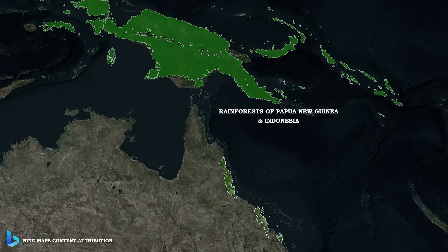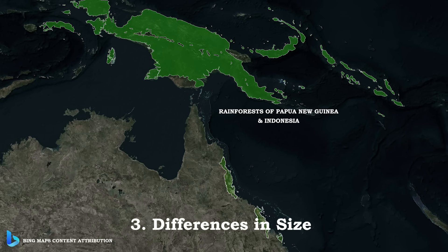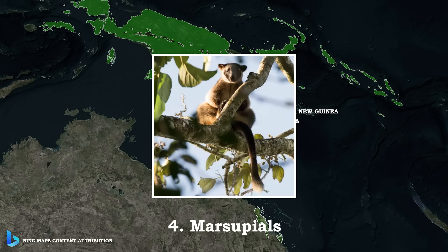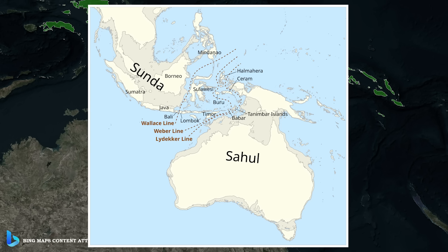The Queensland tropical rainforests are very similar to the rainforests of Papua New Guinea, but differ in a few important ways. The Australian forests tend to have much more ancient plant species, there's more seasonality in the rainfall, they're less vast in size, but are much more unique in their marsupial species. Throughout time, and especially during the ice ages, Papua New Guinea and Australia were once connected by an area known as Sahul, as recently as 8,000 years ago. This land bridge enabled some animal species, plant species, and bird species to move back and forth. While it wasn't open for very long, they still retain their diversity from each other, but share some species such as the cassowary.